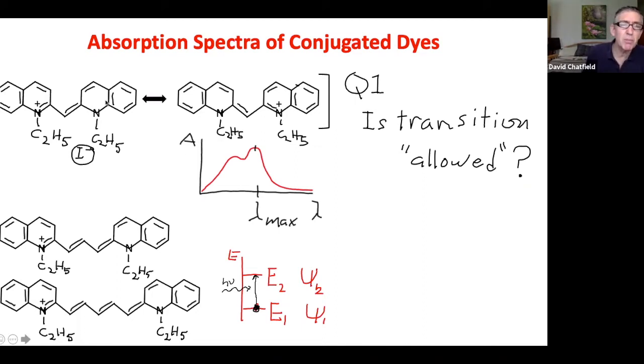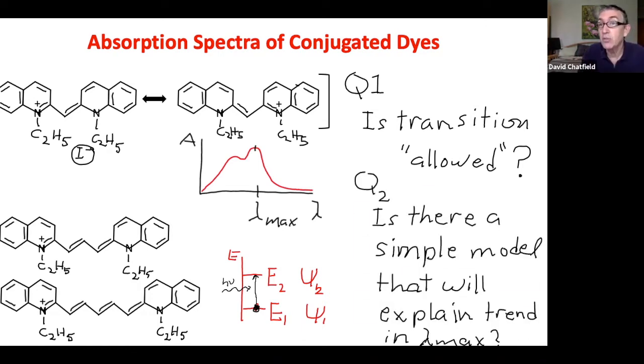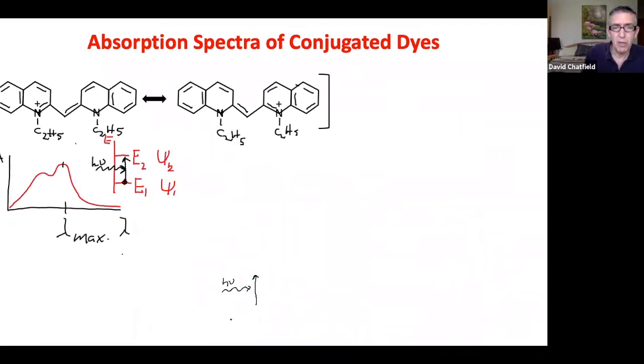So that's our first question. The second question pertains to all three of these molecules taken as a group. And you'll find that when you measure lambda max for these three molecules, it's not the same for all three, and there will be a trend. And so the question becomes, well, first you have to notice the trend, and then you'll have to ask yourself, is there a simple model that will explain the trend in lambda max, the observed trend? And you're presented with that. Let's talk about it in a little bit, what that model is. So first, I want to talk about the first question.